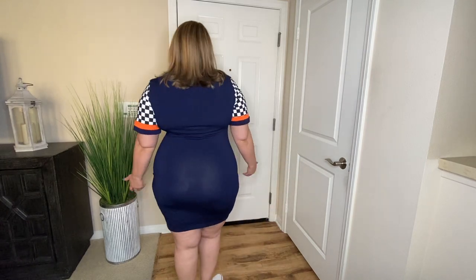The dress, on the other hand, is a different story. I did size up because of the material, but I think I needed to go up another size because of the way it fits my hips. I don't like the fact that it's so prominent around my belly area and so loose near my underarms. I am wearing panty shapewear underneath, so you can see the indentions at the hips. In certain areas it is see-through, and the back is also visible. I don't like the way this dress fits, and unfortunately this was the last piece, so we ended on a bad note.